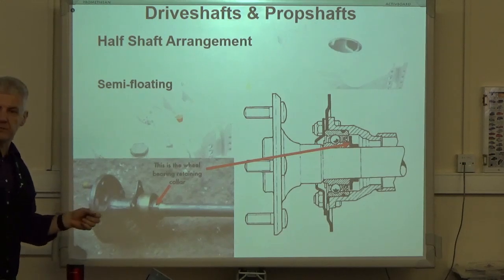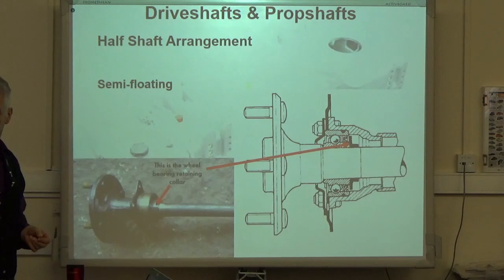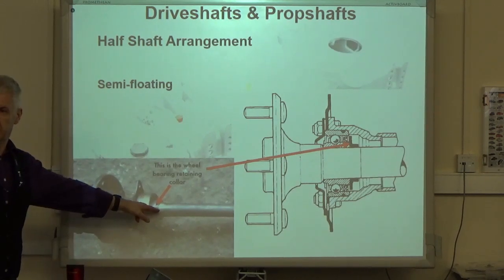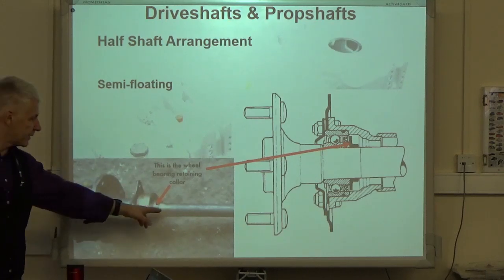Don't be tempted to press it, because you'll actually remove metal from this and that won't fit as well. Equally, don't be tempted to weld it to hold it in place. I have seen that done. It promotes stress fractures in the half shaft, it causes the shaft to snap, and it will snap just by the weld.